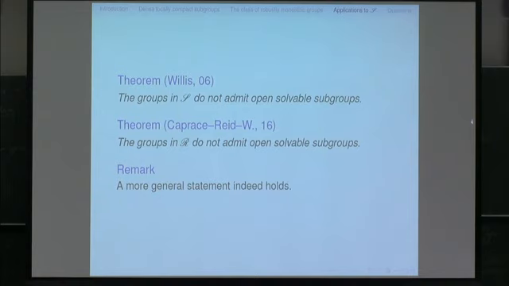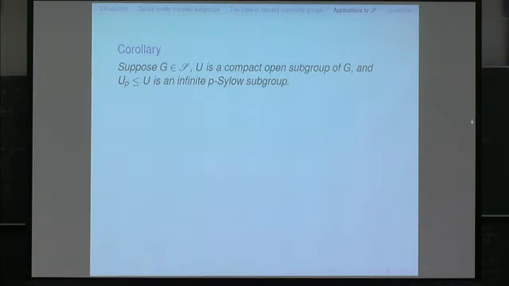So now we know something about R, and if we know something about R, we know something about dense locally compact subgroups. In particular, if we have a group in S, and we take a compact open subgroup, and we take an infinite pro-p subgroup, then this thing is not virtually solvable. So we can say something about what all the pro-p subgroups look like: you never have virtually solvable pro-p subgroups living inside a compact open subgroup in a group in S. Put another way, it tells you something about abstract commensurators of profinite groups, about what that huge space of abstract commensurators looks like if you, say, have a solvable pro-p subgroup.